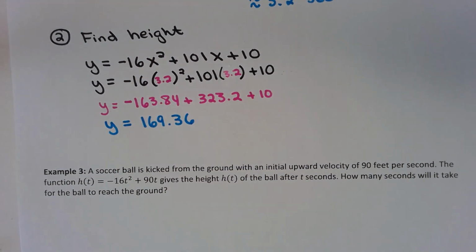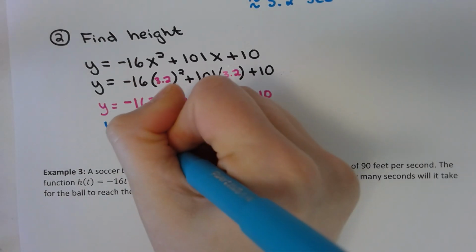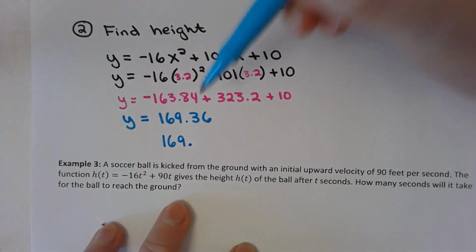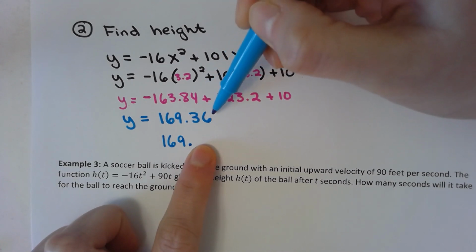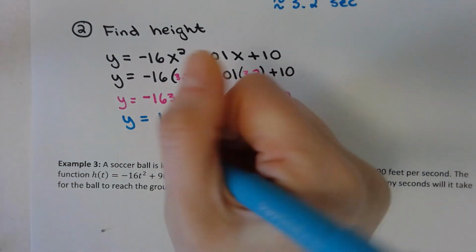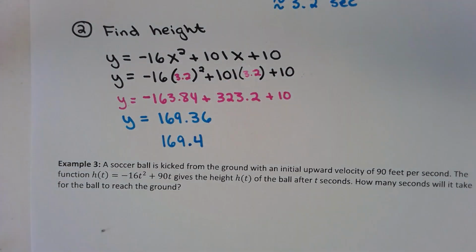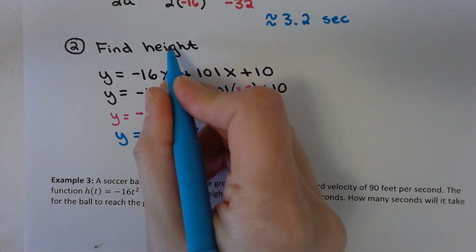Now for this one, we also need to round to the nearest tenths place. Okay. So what that means, I'm going to leave the 169 as it is. But what we're trying to do is figure out if we need to put a 3 here or a 4. That depends on the number right after it. If that number is 5 or higher, then this number goes up. So it is going to be 169.4. And remember, this is a y value, which is talking about the height.